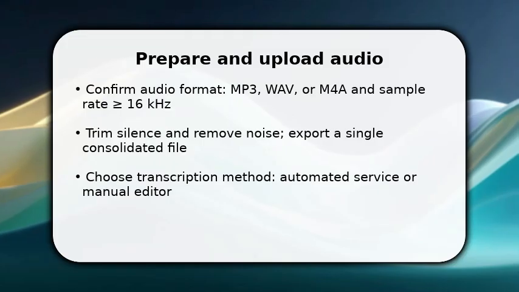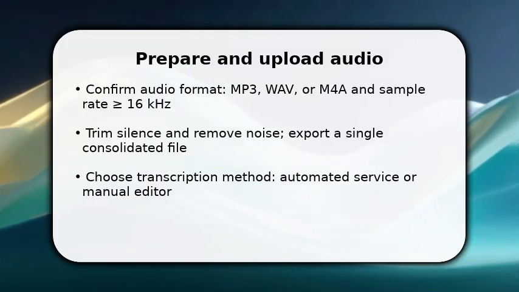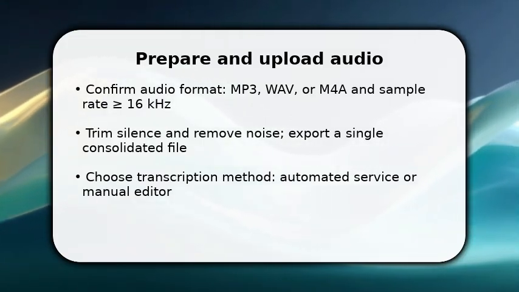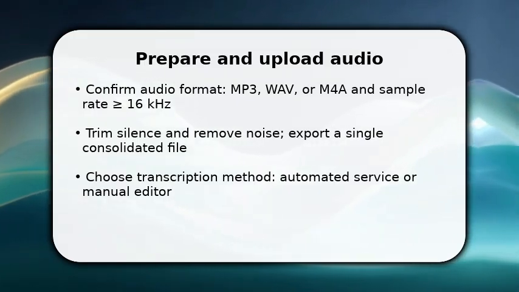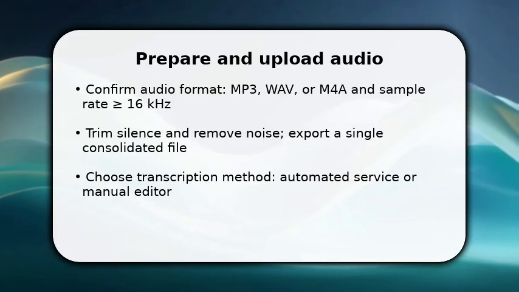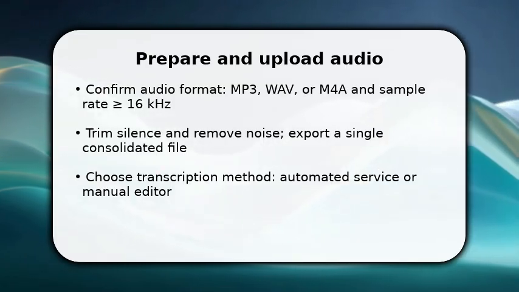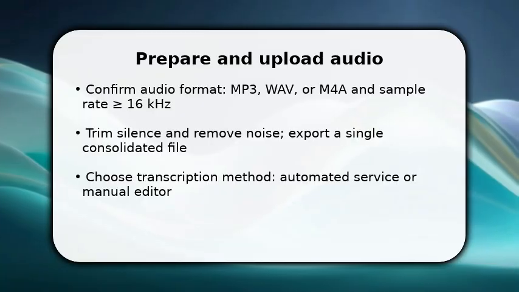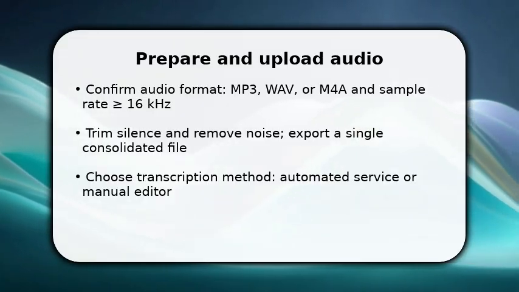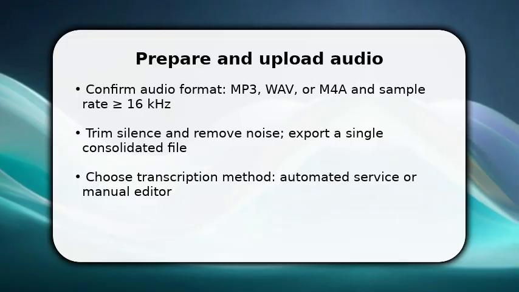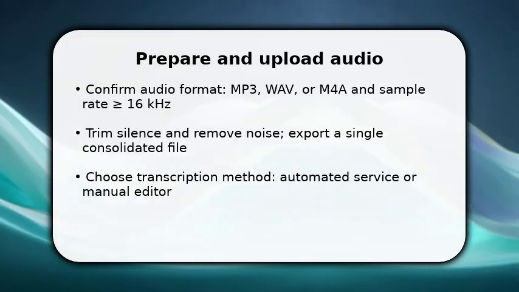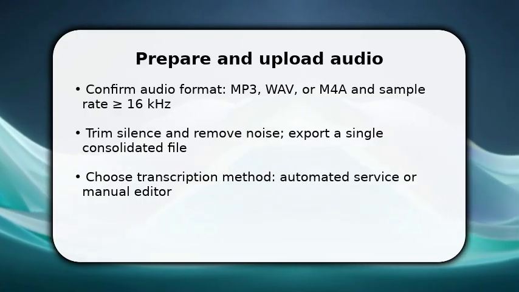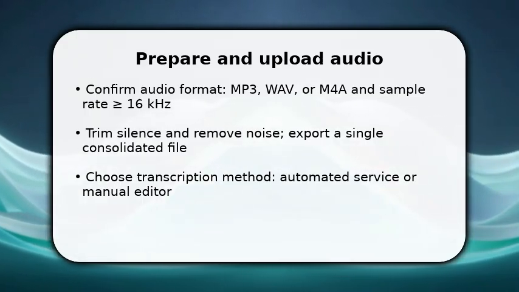You start by readying the source. Verify the file type and sample rate so automated tools perform well. Once done, trim long silences and cut out irrelevant sections to reduce errors and cost. Make sure to pick a transcription approach, automated for speed, manual for accuracy, and upload the cleaned file to the chosen platform. This first action saves time later and improves word-level accuracy, so don't skip audio cleanup before transcription begins.